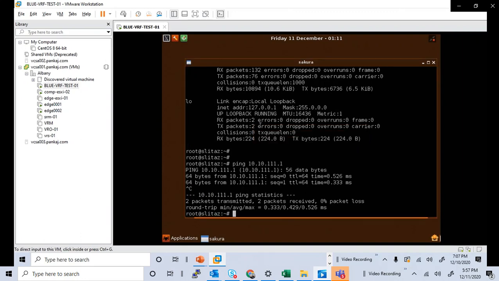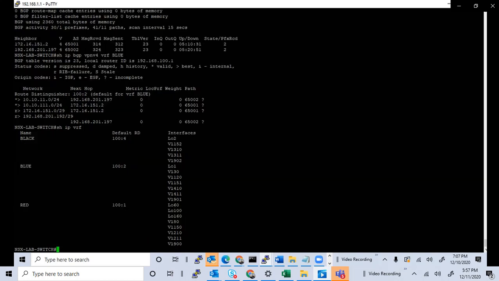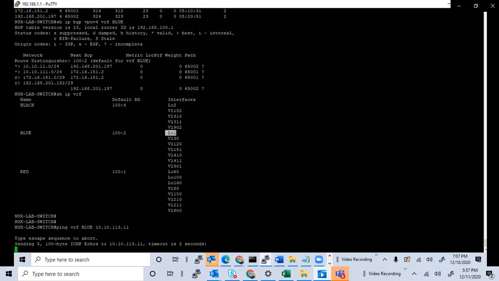Now let's check from my router here. Show ip vrf blue. So we have taken loopback 0, loopback 1, and VLAN 30. Let's first ping without any source IP, and we should be able to ping the workload or the test VM. Ping vrf blue 10.10.111.11.